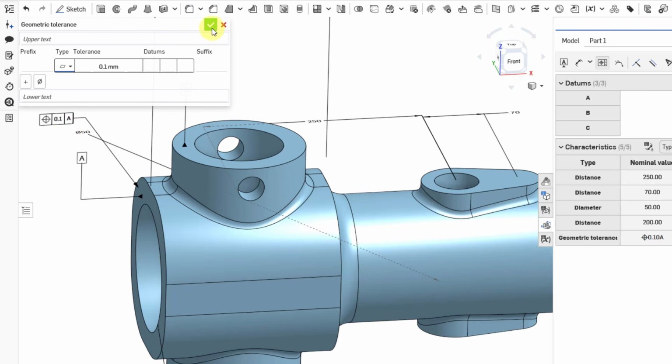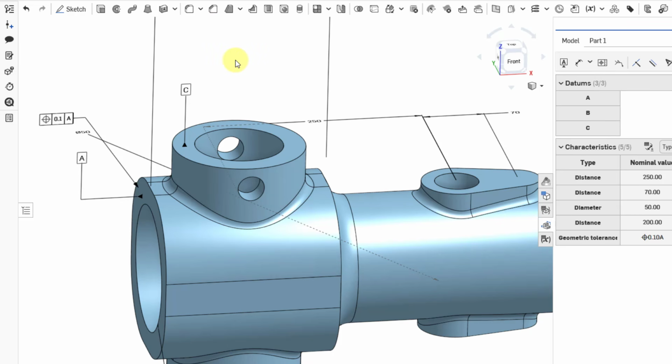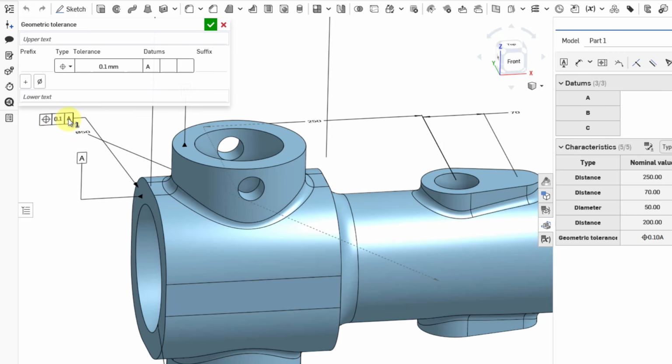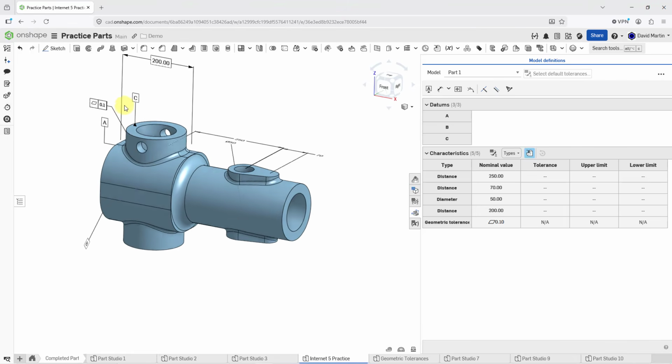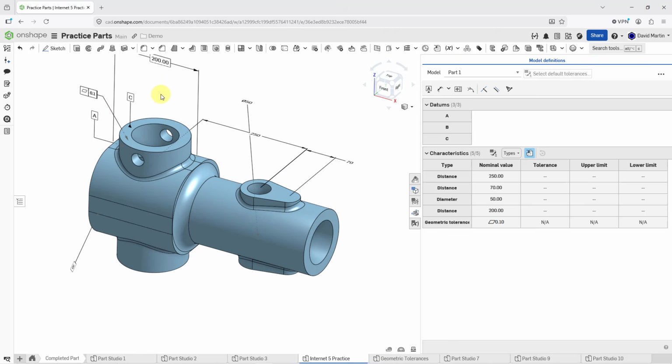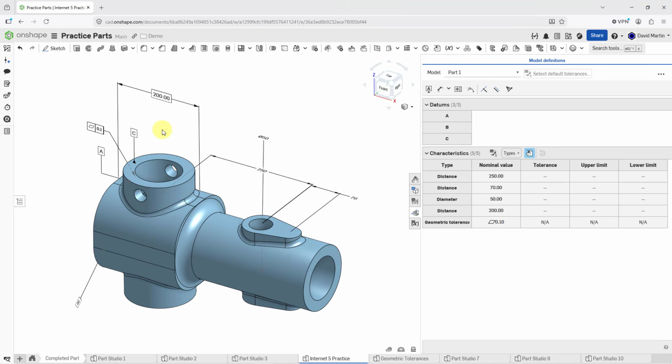I'm making this video in July of 2026, and I notice a little bit of interesting behavior when I'm doing this currently. I find that typically you have to place the tolerance and then double click on it again in order to edit it. And then when you start doing that, you'll see that the tolerance is updating on the screen. So let me choose that this is going to be for flatness. We can see it updating. Then I will hit the check mark. And again, that's just how we're going to do things for now. I'm sure it will be updated in the future, probably by the time that you are watching this video.